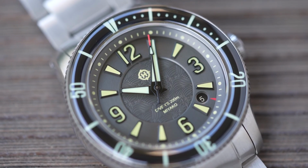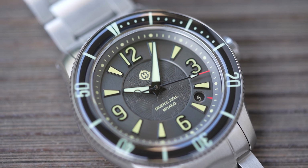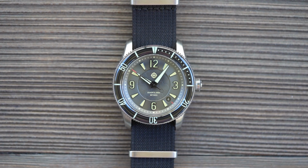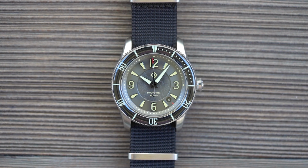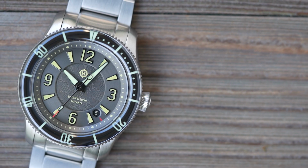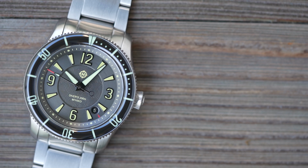There's a touch of colour here and there, and there's a subtle yet noticeable great wave style pattern in the recessed centre section of the dial. This is Helm's most expensive watch to date, coming closer to $400 than to $300, and I believe it's their first watch to use a high-beat Miyota 9000 series movement rather than Seiko's 3Hz NH series movements. And it's the first Helm to have a fair number of high-polished surfaces dotted around it rather than their more customary all-brushed stainless steel look. So it's a Helm, but not as we know it.